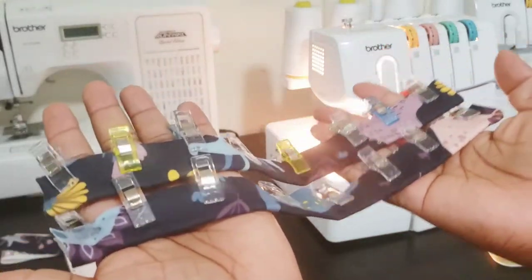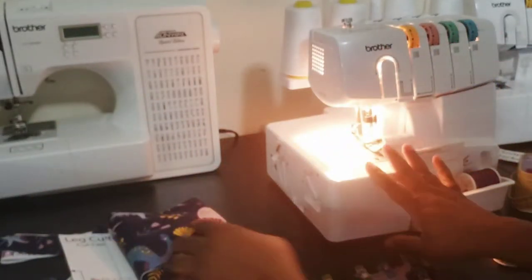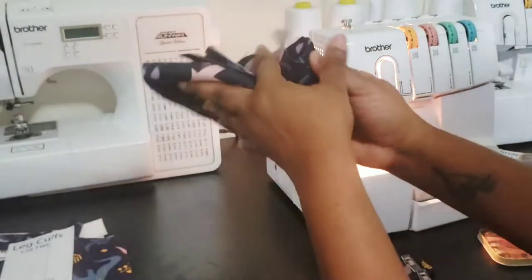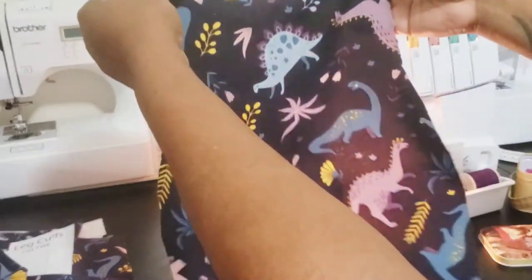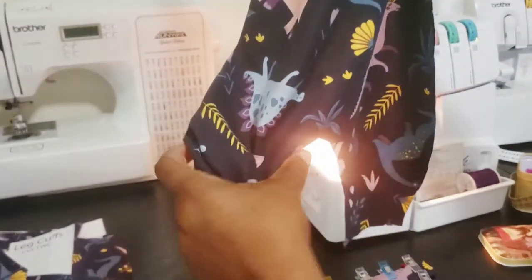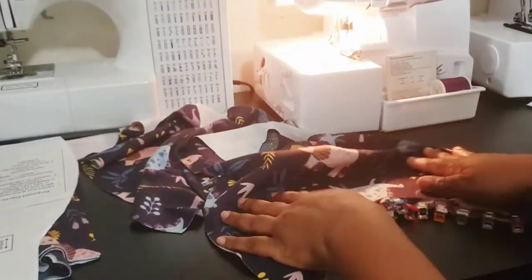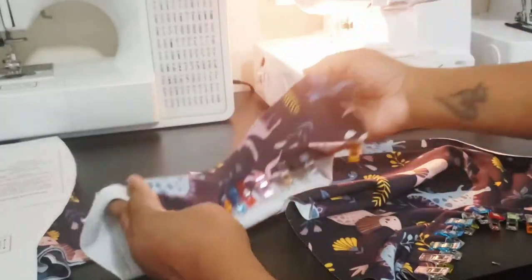I have these two finished snap plackets, and now I'm going to find the front of my romper. Let's see which one is the front. This is the front. So I'm going to find the front of the romper, and I'm going to attach the plackets here. So now I have the plackets attached to both the front and the back piece.